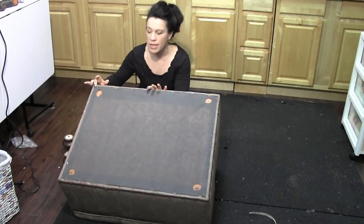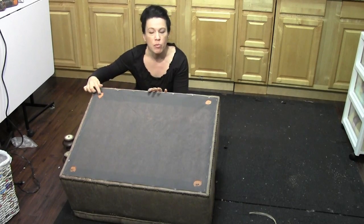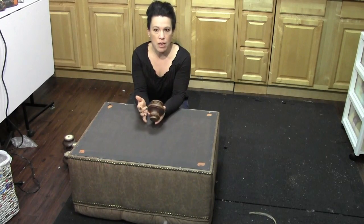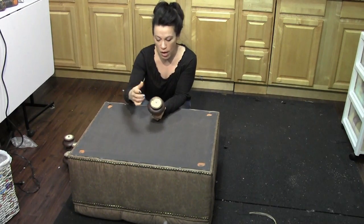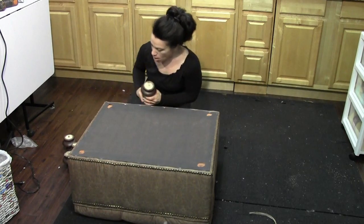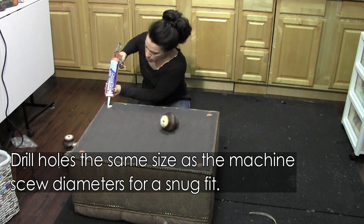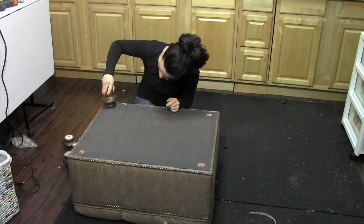The cambric has been neatly placed on the bottom and stapled in place all along the edges. I've trimmed out above each and every one of the drill holes I made for the feet. The last thing I need to do is put the feet on. I have these really beautiful bun feet — stained and polyurethaned, ready to go. I removed all the little plastic covers from the screw heads. These are machine screws and they don't have a tip on them, so I need to screw them into the holes and also get my construction glue out, putting a bead around the drilled hole because it needs to be more secure without a tip to go through the plywood.